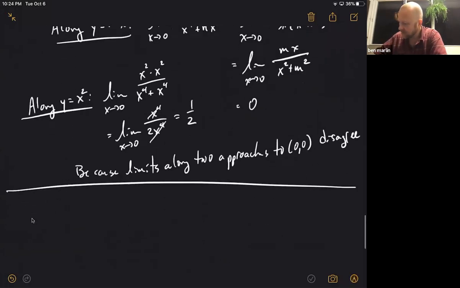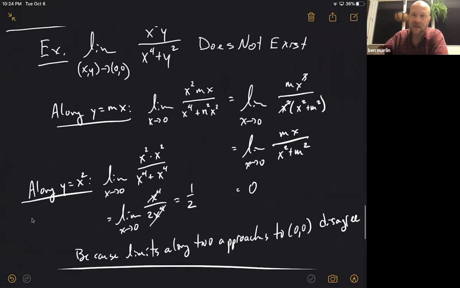Okay, and that's a lot of the tricky stuff that you have to do with these limits, is when you have to hunt down some particular approach that disagrees. But if you have a handle on this 3D graphing software, you can see a picture of it and zoom in and kind of figure it out by looking at it.